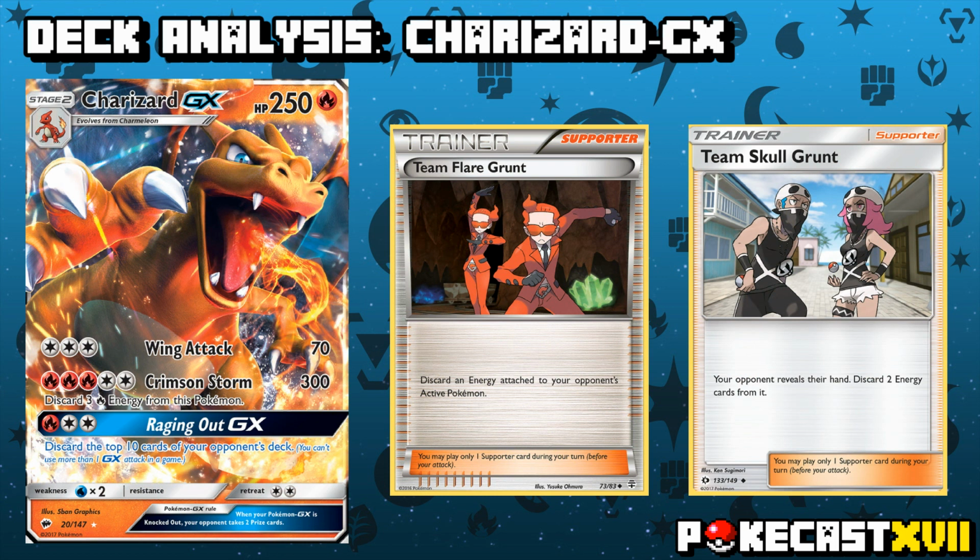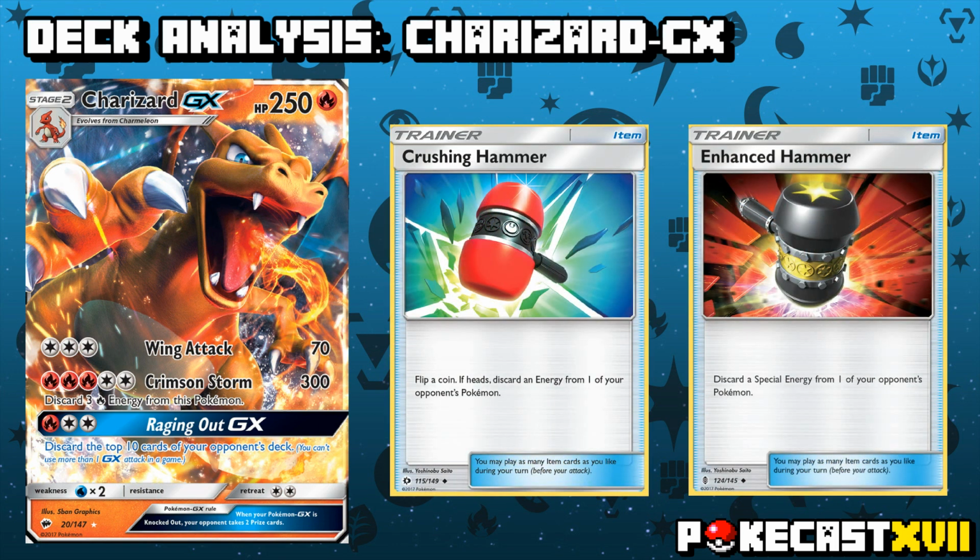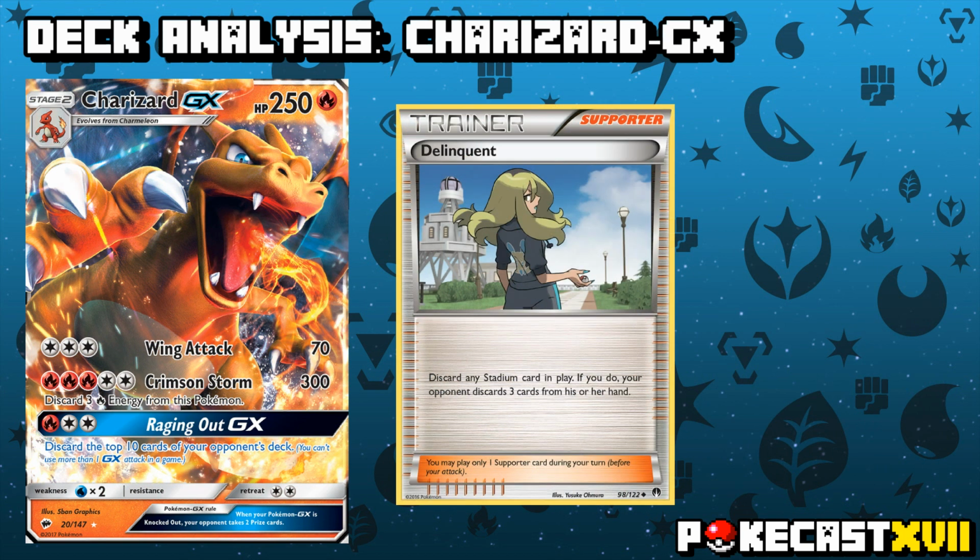You could also include cards like Plumeria from Burning Shadows to target energy on the bench, as well as your traditional line of Crushing and Enhanced Hammers. For field and hand disruption, you could also think about Delinquent, and of course, you do also want to be thinking about prolonging the life of your Pokemon during the course of the game.